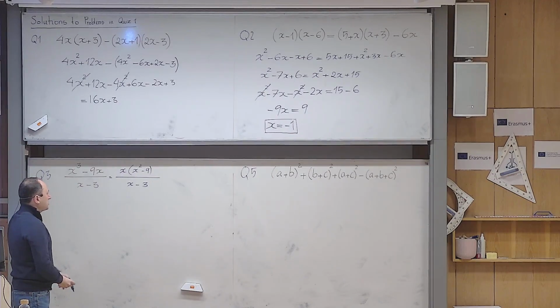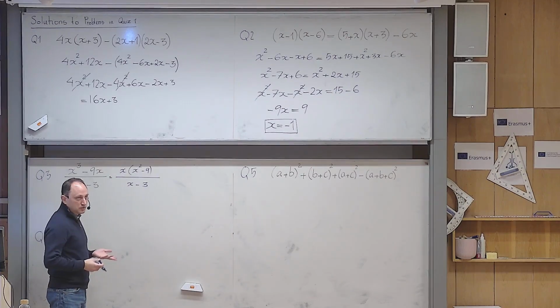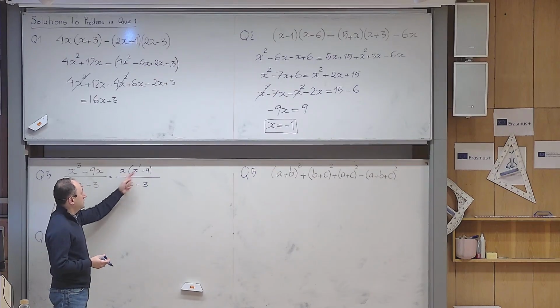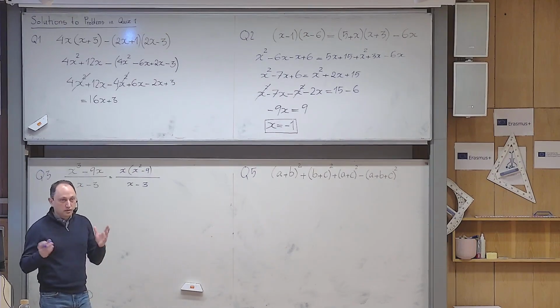I have given you some points, I don't remember, 0.5 for this, just taking this out. But then I don't know, some of you have simplified this x with that x, which I don't know how to teach anymore, to be honest. And some of you have simplified this x with that x, this 3 with this 9. These kinds of simplifications are not allowed.